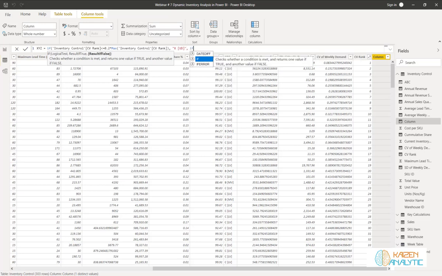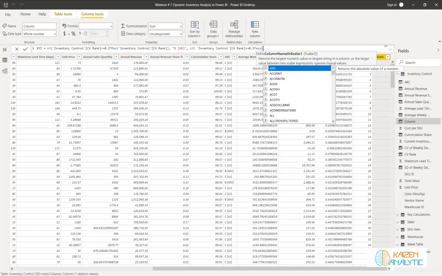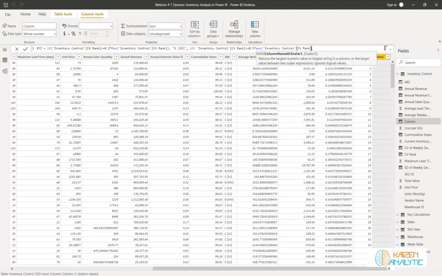And let's place a double if statement. If the CV rank is less than or equal to 0.05 of the max of CV rank, then it is categorized as Y. So let's make Y as VD, which is variable demand.